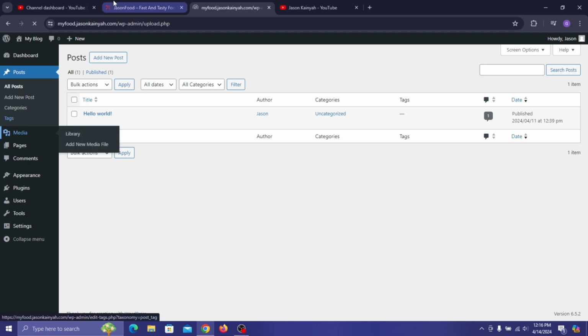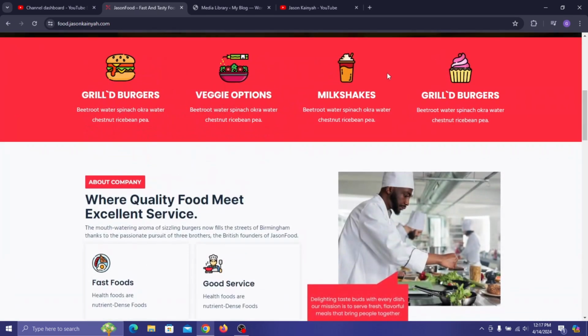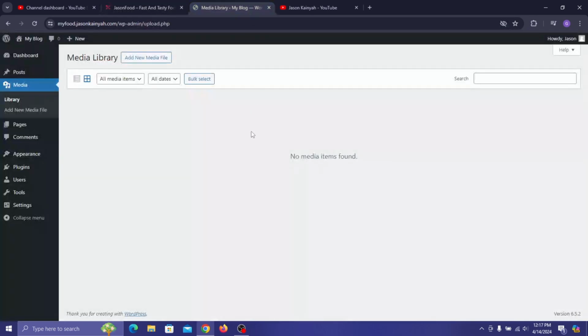So if you click on media, all the files that you see on your website, from the image here to all these images, or any file that you upload on your website, basically you are going to find it at the media library over here. All the pictures, maybe if it's a zip file or any other kind of file, any file you upload to your website, you're going to find it at the media library over here, and you can just click on this button to add a new file.